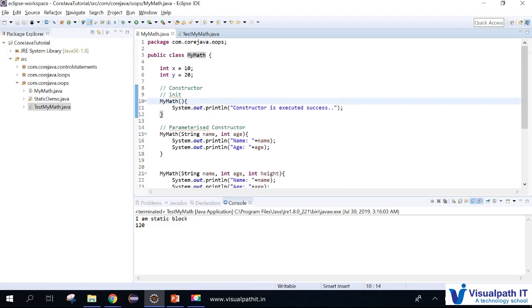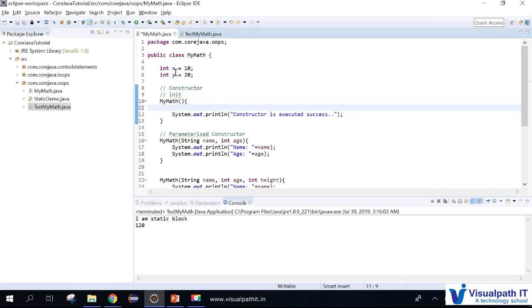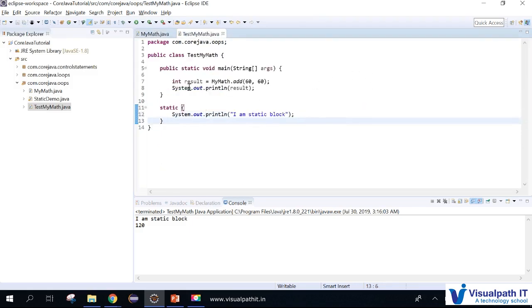Suppose you need to print this value after the constructor got executed. What will you do? x is x, suppose. So I'll be creating a class again here.